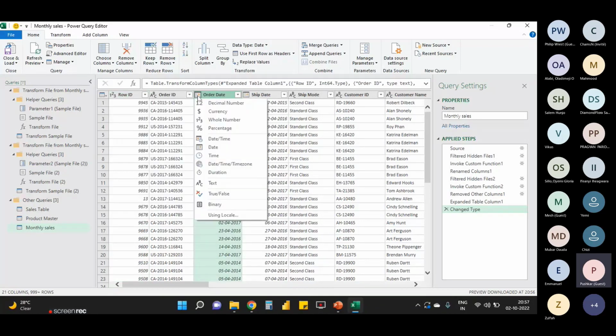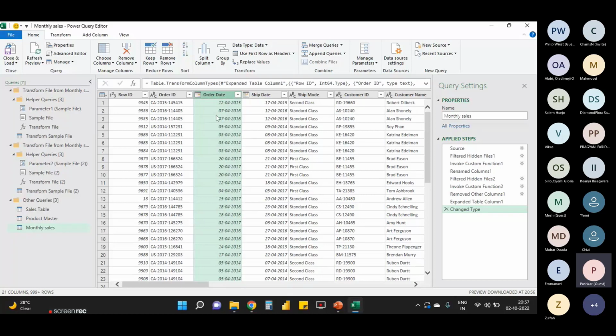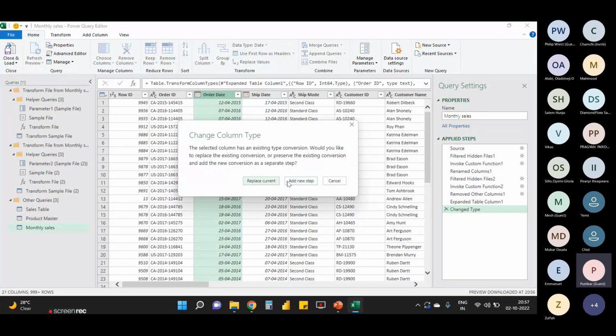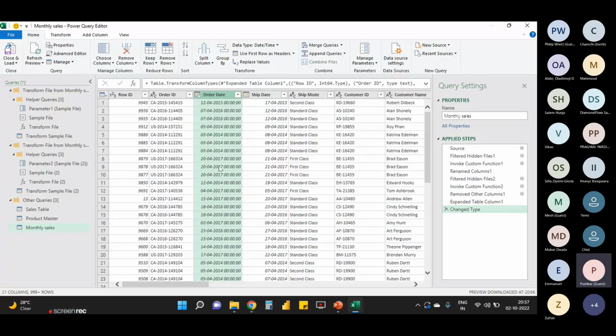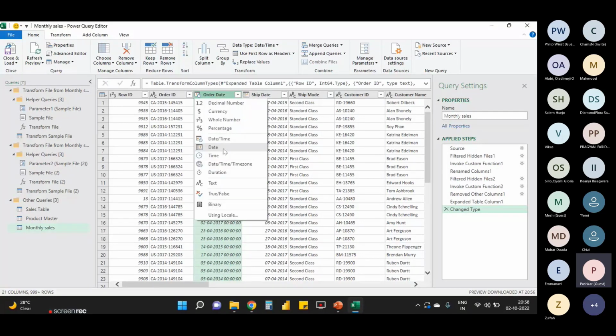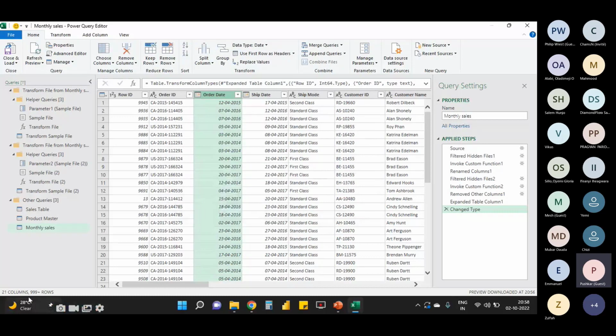If you still want to change some format, because you find that this format is not correct, you can just click on this square and change the formats. For example, this order date, if it has time also, but Power Query was not able to detect it, then instead of date you can select the date and time option also. So it is asking if you want to replace this current step, so yes, I want to replace this current step. You can see now my date is converted into date and time, but we know that our correct format is date only, so we will keep date only. So this Changed Type is the step applied by Power Query on its own according to the format of the column.